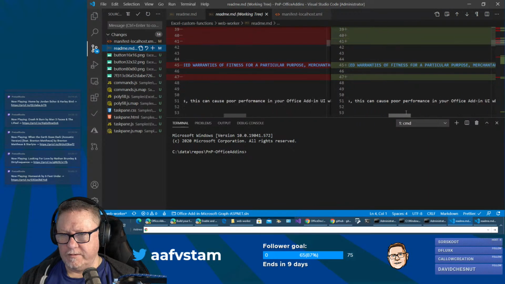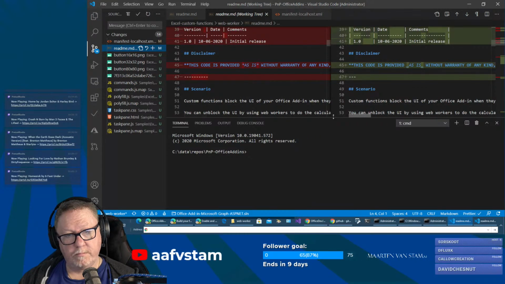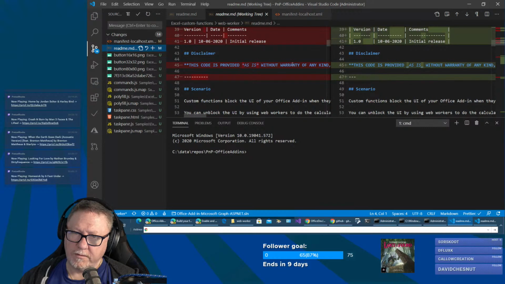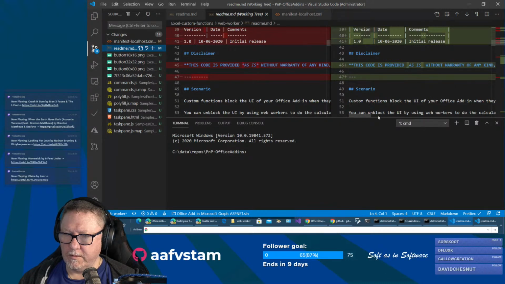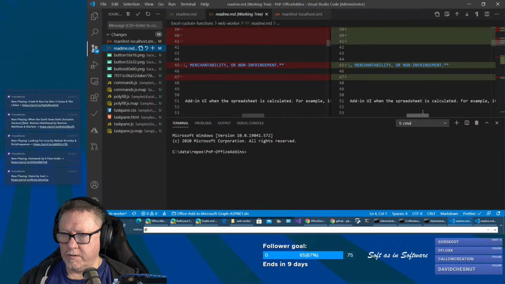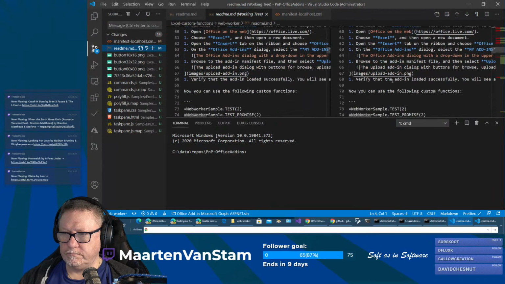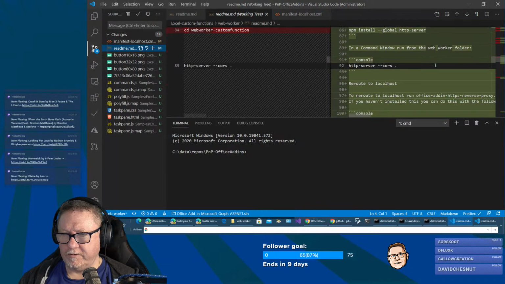What is changed in there? I think this is trimmed a little bit. Oh, this is changed. As is. To run the local server, blah blah blah, you have to install these items.